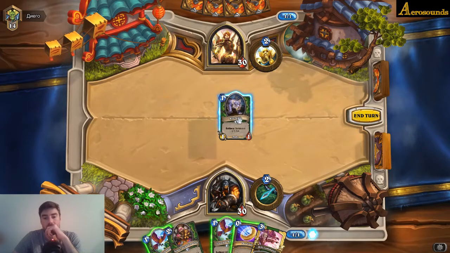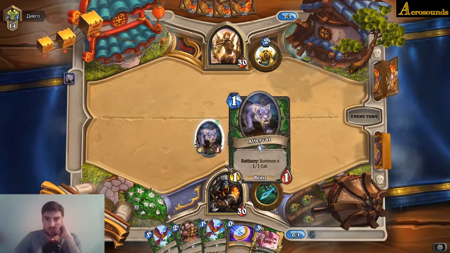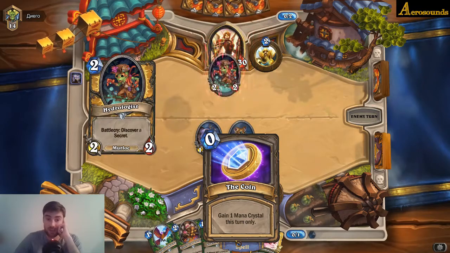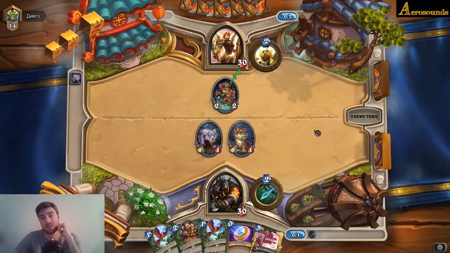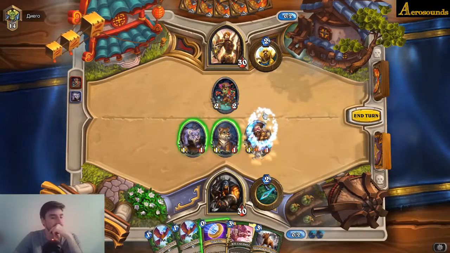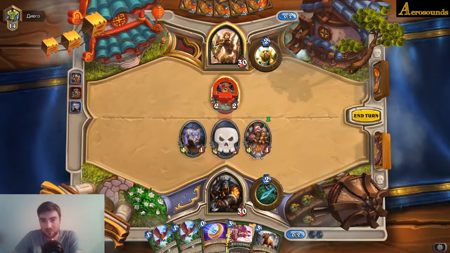I'm going to go for this to start. I want to keep the coin because the coin is really strong. If you get a Hyena in your hand, you can play it on turn 5. It's really quite good. It's like I was saying before, when do you trade and when do you go face? I think I'm going to trade here.